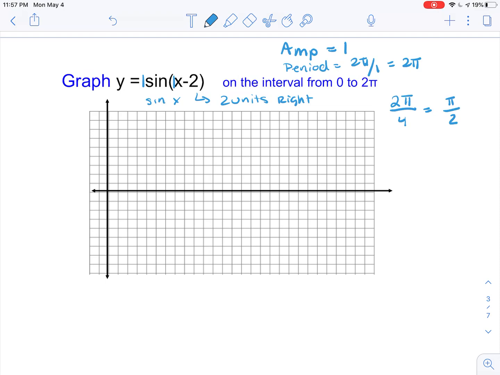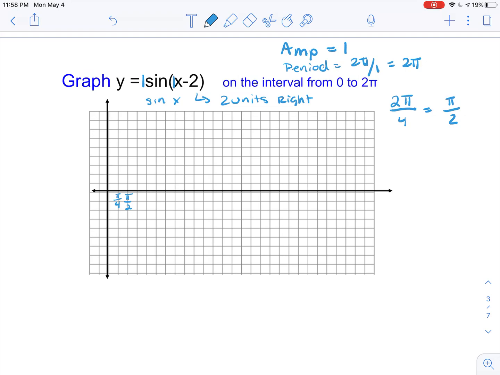Okay, now when I choose my axis labels, before I had made everything 4 boxes. And that's because I didn't really care what those 4 boxes were equal to. But now I have to keep close track of what each individual box on my x-axis is equal to. All right, so to make my life easy, I'm going to label every 2 boxes, pi over 2.